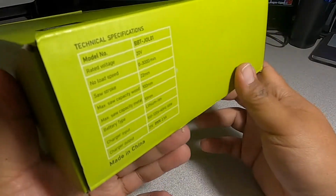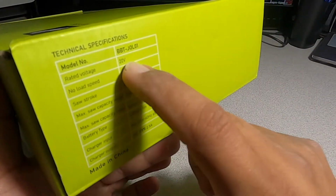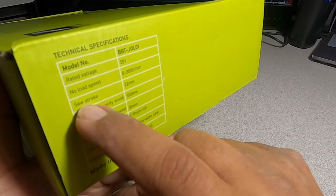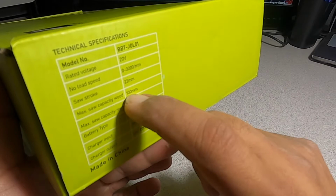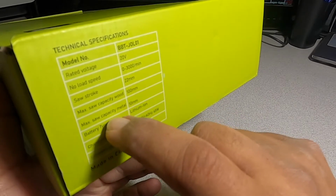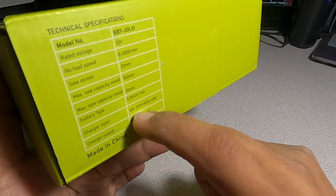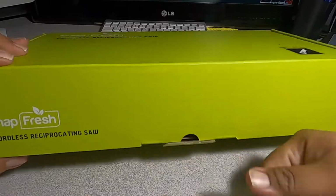And then we have some specifications here. It says model number, what we just mentioned, rated voltage 20, no load speed 0 to 3000 per minute. It says saw stroke 22 millimeters, max capacity of wood 100 millimeters, max saw capacity of metal 10 millimeters, battery type lithium ion. It says charger input 100 to 120 volts, 60 hertz, 65 watts.